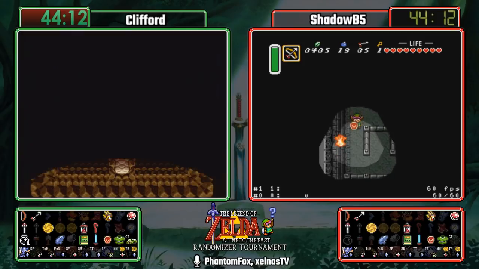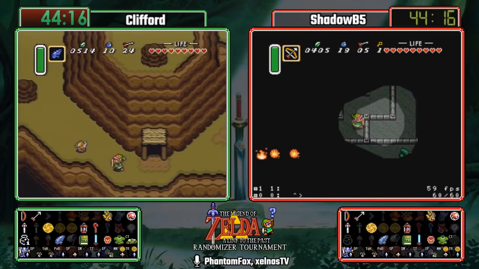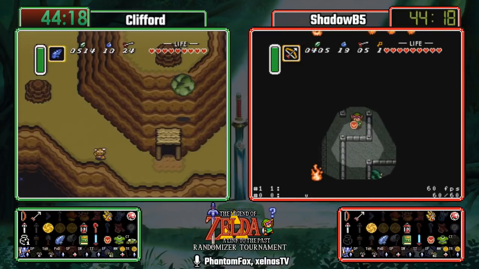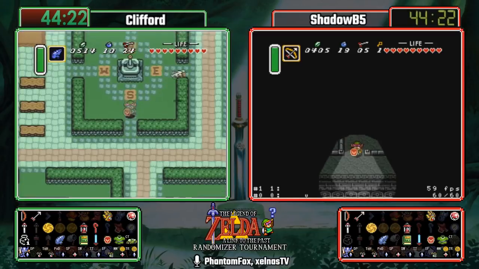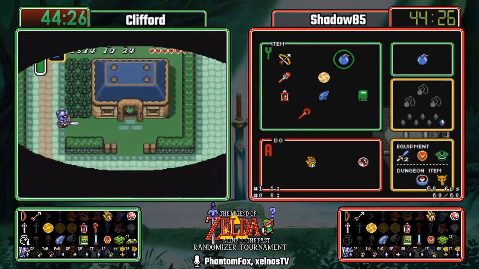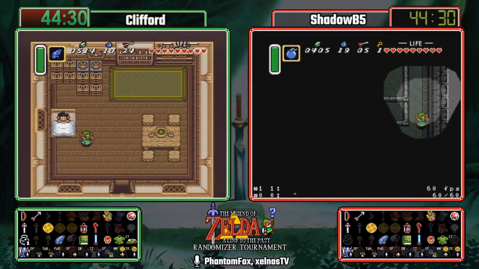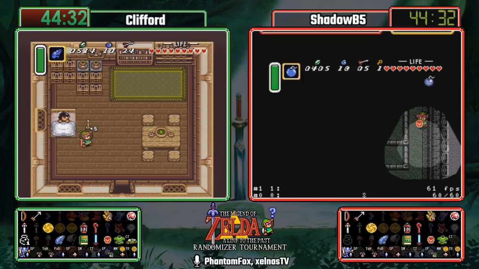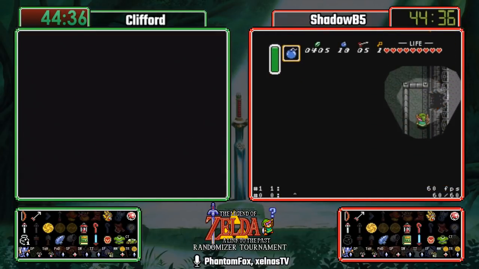But no, after checking out that requirement and seeing that there's nothing outside of the mire to get there, it looks like Clifford is taking the flute over to Kakariko, and we'll be doing that double dungeon tour in this area. And Shadow going through, he had to double check that he had the big key. That was kind of smart. Handing in his ill-gotten bottle for nothing in return.